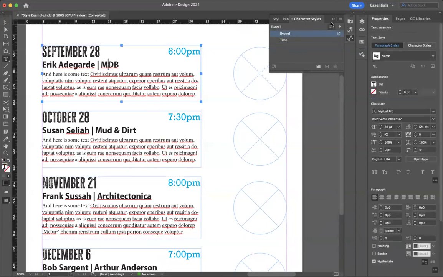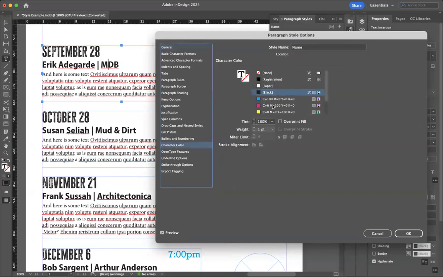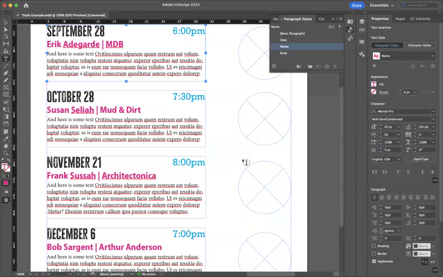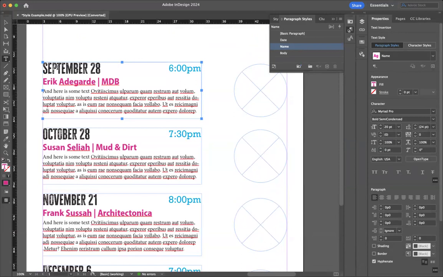I could go to this style, paragraph style, decide that I want that to be in magenta. And you can see how quickly I can change all of that. And so we use paragraph styles for the main style. And then if we have some small section of the copy, for instance, this time, then we can go to character styles to make changes within the paragraph.